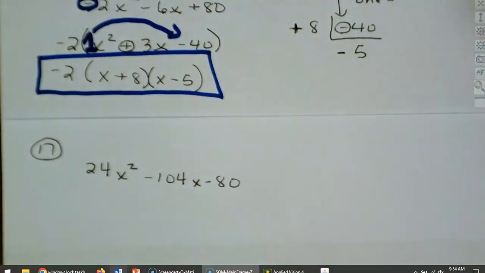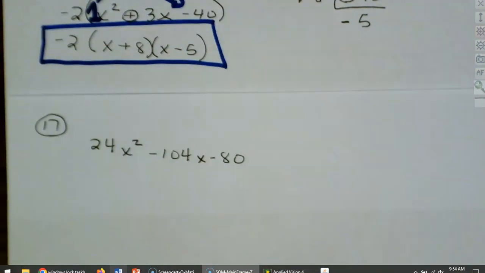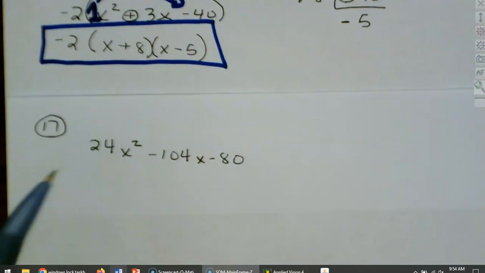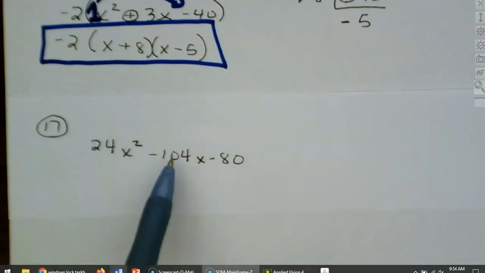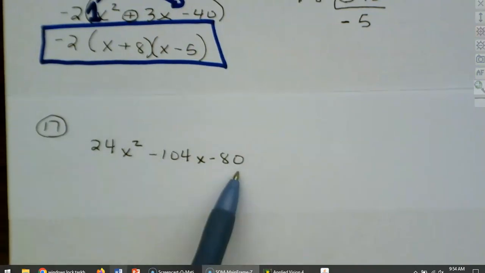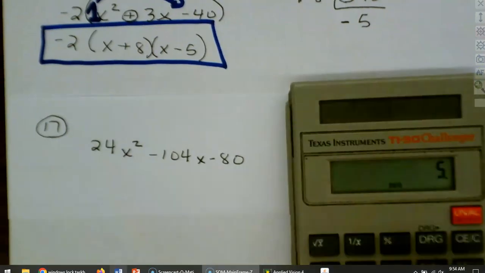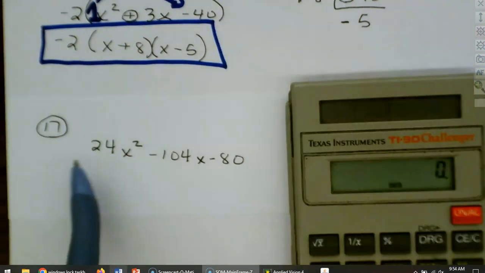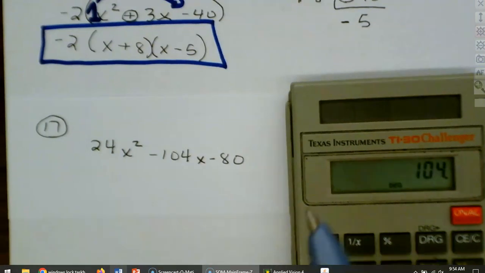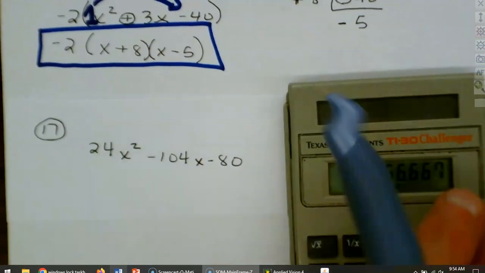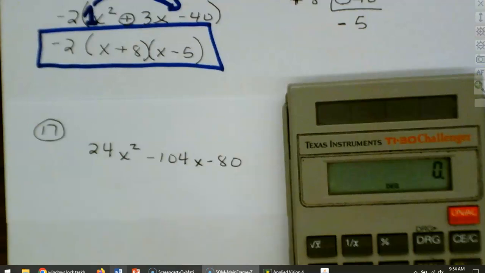Okay, so let's say I give you this to factor. We have 3 terms. First thing I look at is, these are all even numbers. So 2 can go in there, but always check and make sure nothing larger can go in. So 2 can go into all these. How about 24? How about a 12? 104, let's see if a 12 goes in there. 12 does not. Okay. 24, we know we have a 6 and a 4.